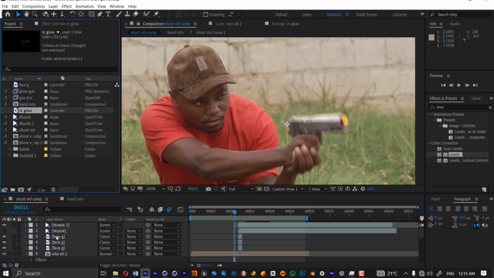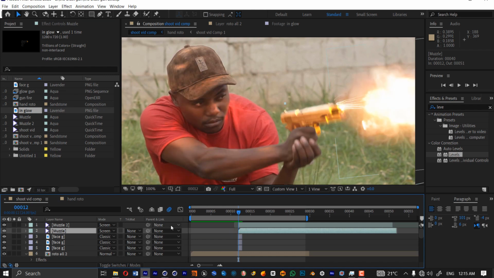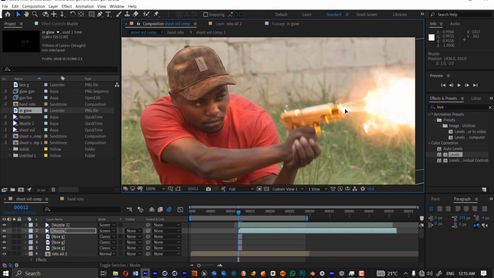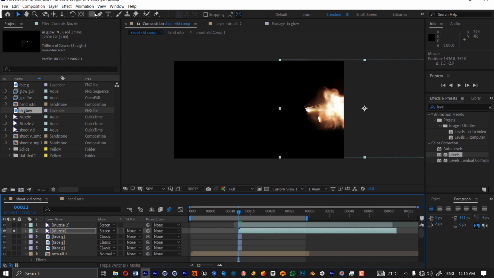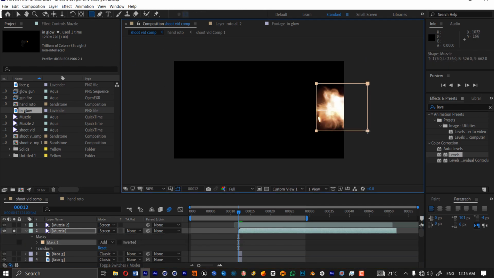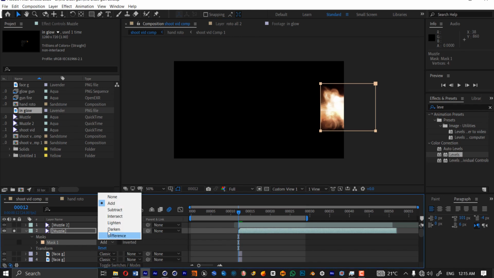So we are going to bring in the second muzzle flash and turn it on. The second muzzle flash has this fiery spark origin, and that's the only thing that I want. So I'm going to mask out the muzzle flash and only leave that fiery sparky look.